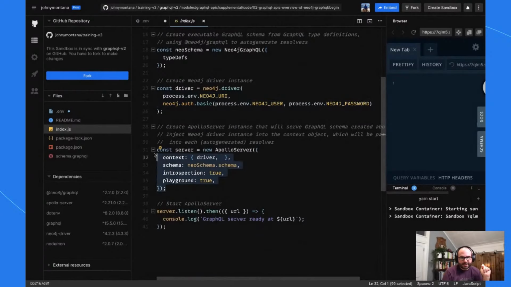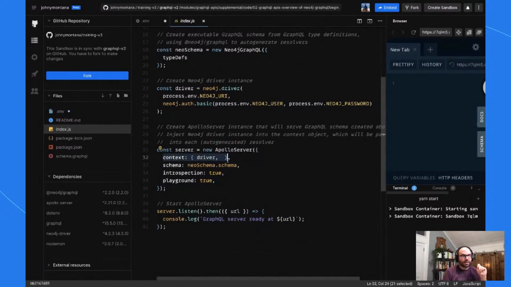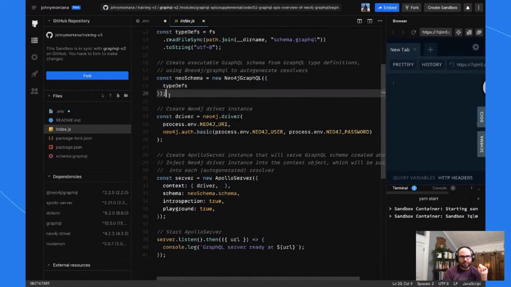And then we're passing the schema off to Apollo server. And here we've injected the driver instance into the context object. We can do that, or we can also just pass the driver instance here when we create the Neo4j GraphQL schema object. Either one of those options works.